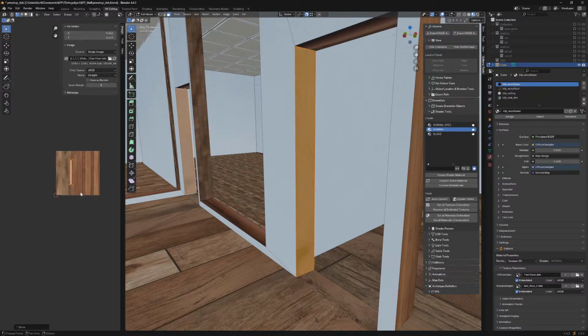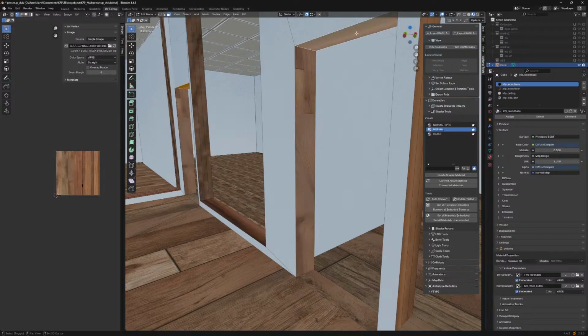We're going to go with air this time, just for a slight bit of variation. We'll overlap them. G to grab, and we're going to go here for these. Let's scale it up.